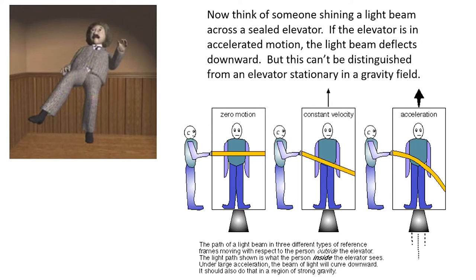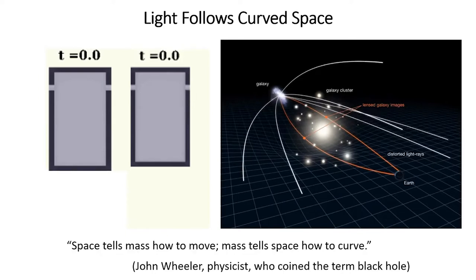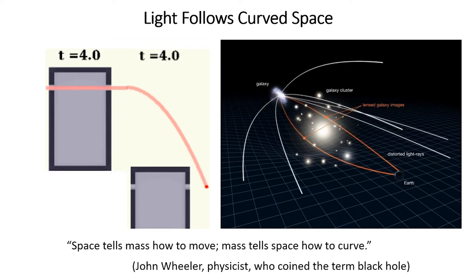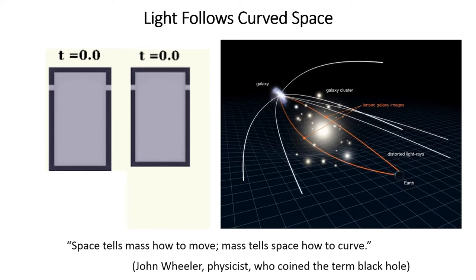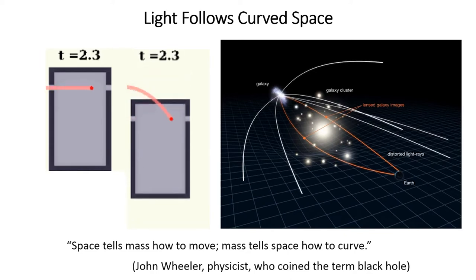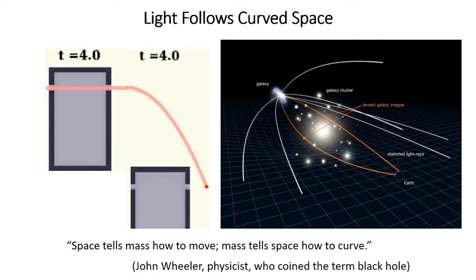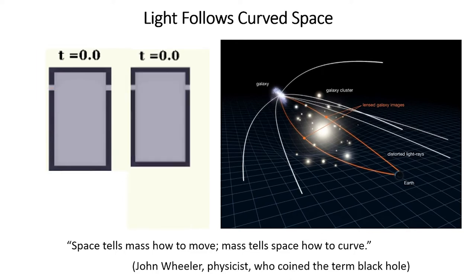That's the gravitational deflection of light, the gravitational bending of light on the Earth caused by the Earth's gravity. This effect is very small, of course, and was hard to detect until the last few centuries, but once again is an example of space-time being bent by mass energy. So light follows curved space, and we have seen now in astronomy dramatic examples of this. The schema on the right is a situation where the Earth is looking past a giant cluster of galaxies at a distance of a few billion light years towards a very distant galaxy, perhaps 5 or 10 billion light years away.